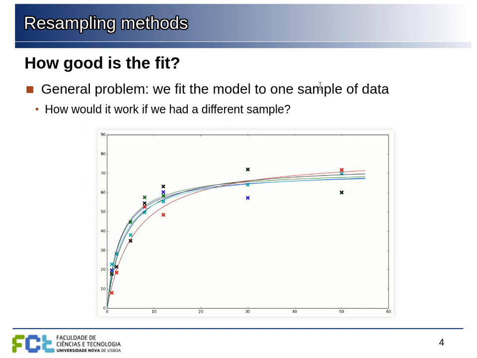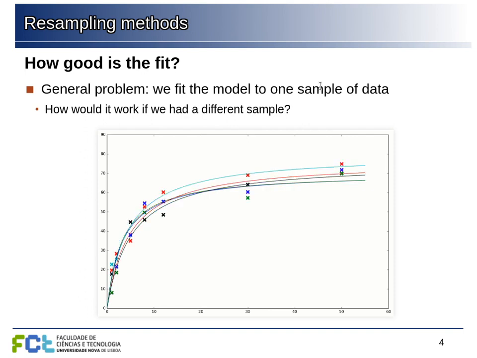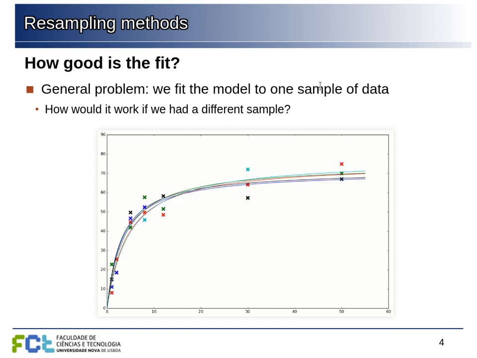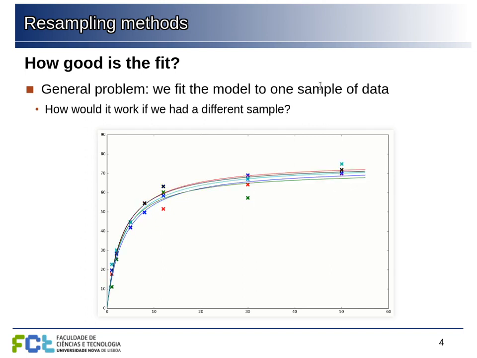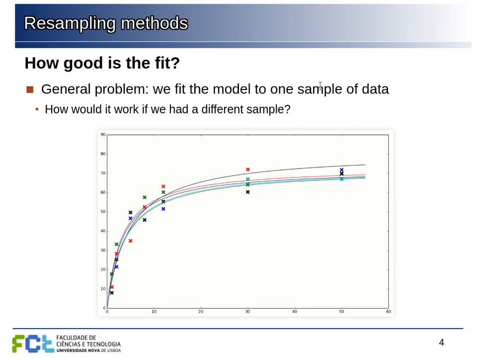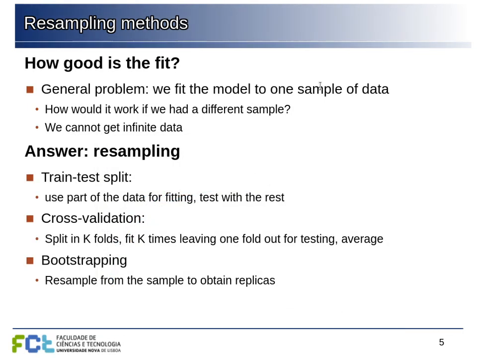So this would be a general question. Once we fit a model to the sample of data that we have, how do we know if it works well if we apply it to a different sample taken from the same population? So repeating experiments with the same reagents, or taking a sample again from some group that we are observing, and so on. So one answer for this is resampling. Basically, we are using the sample that we have, the data that we gathered, and use that to obtain different samples in order to evaluate the fit.